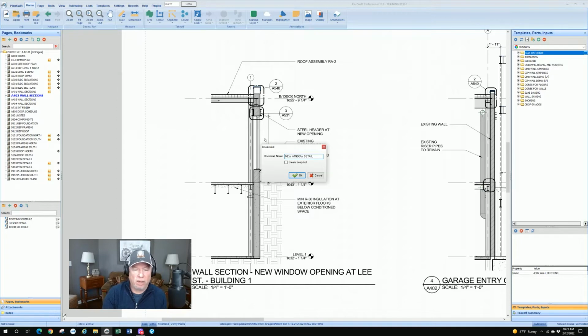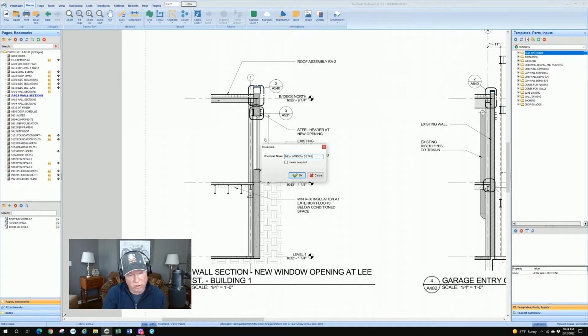All right, now that I've typed that, if I hit Enter, it's going to create the bookmark, and you'll see it on your list. But there's another feature you want to consider, and that is creating the snapshot. What does the snapshot do for you? The snapshot creates a window, a pop-up window. So when you go back to it, rather than taking you off the whole page, it brings up a pop-up window instead. I like that feature.